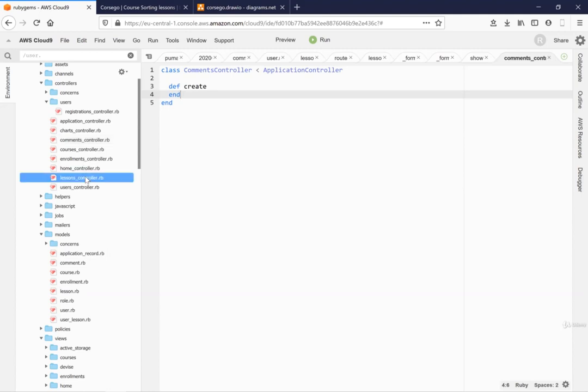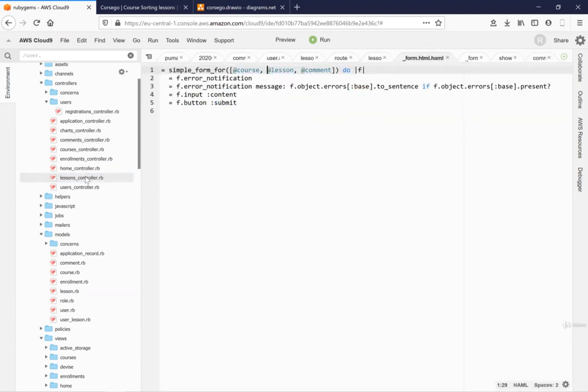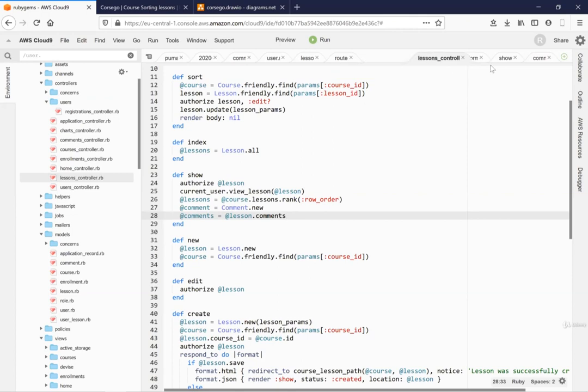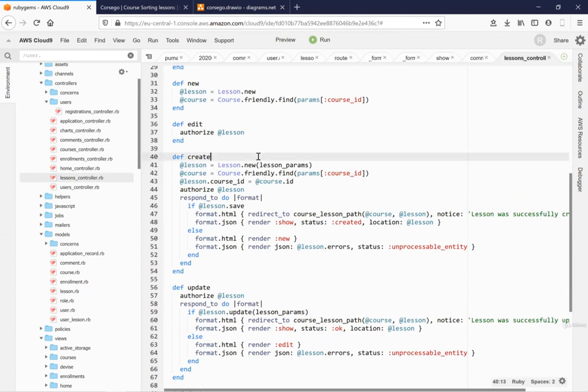Let's go to lessons controller and benchmark from it. So here we have our lessons controller, and here we have our comments controller. Let's look at the create action. So here we set the lesson, set the course. We can also do it here if we want, but not right now. So we'll have something like if lesson save, else render new.